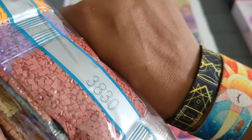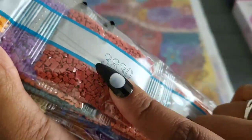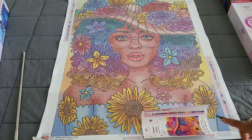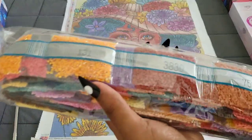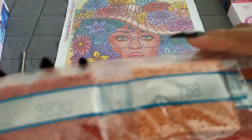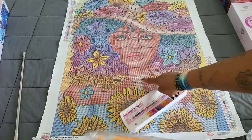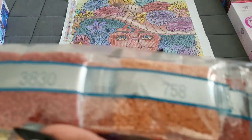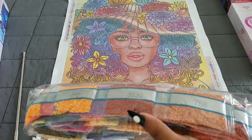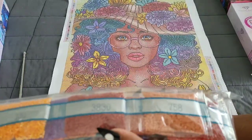With that skin tone, it's just a little bit brighter than me. It's what my skin tone would look like if I was in the sun all day. So it's a brighter color brown, and I think that's going to look great. And that is 3830, which is in these highlighting colors. So if that's the highlighting color, let's see here. This here is also a shading color, meaning it's one of the lighter colors on the kit, which is going to be like right here. I think they're going to hit the nail on the head with the skin tone on this particular kit. So I'm really happy to see that. Again, kudos to Kate and the folks over at Diamond Art Club for the skin tone, because I know it's a struggle trying to get these brown skin tones.